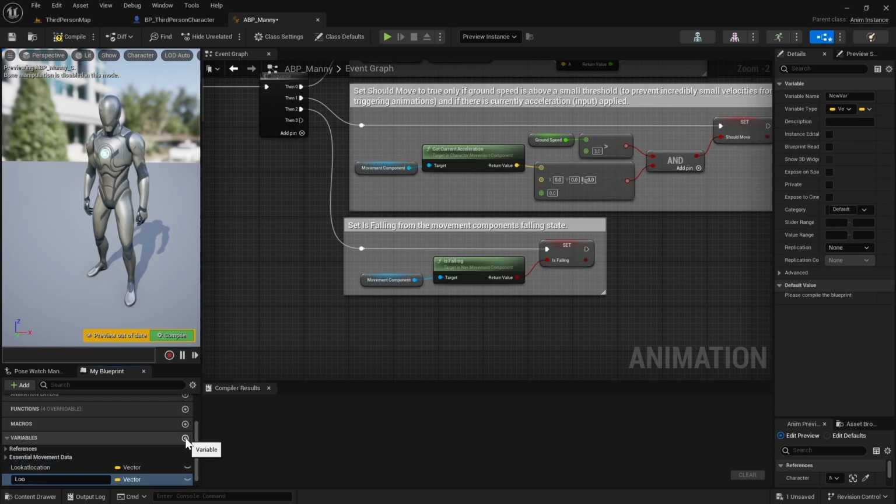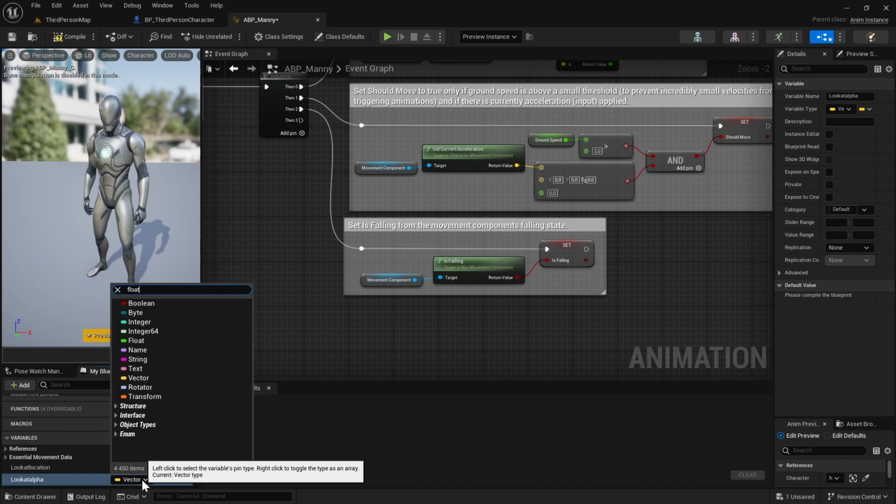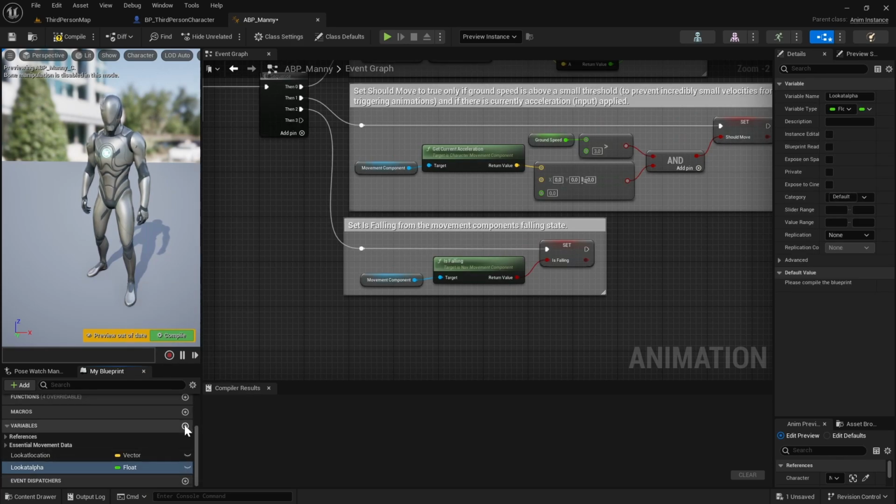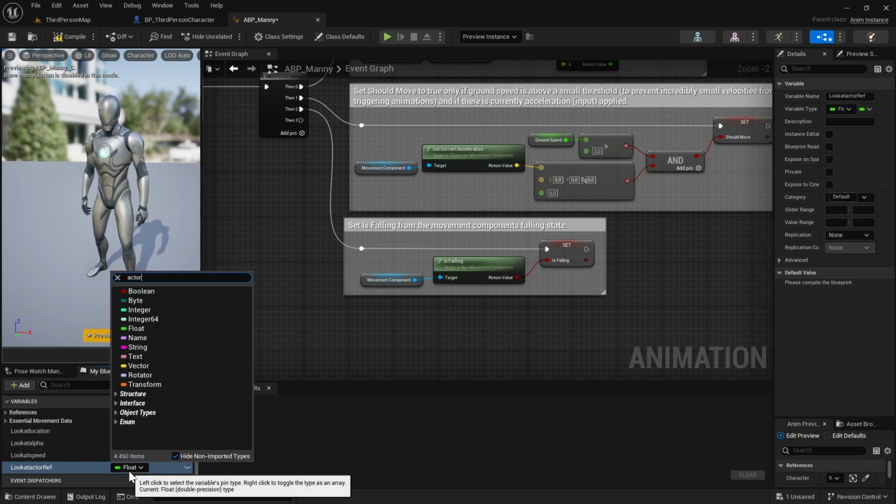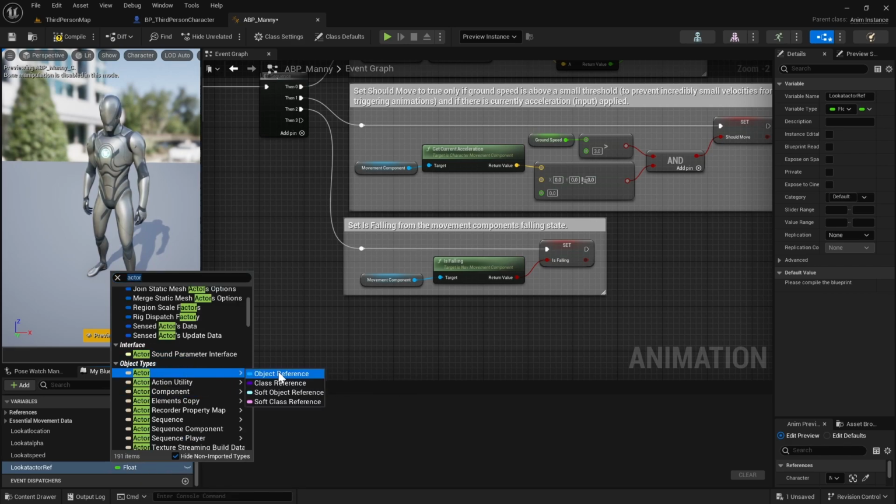We need a look at alpha, which will be a float. A look at speed, and an actor look at actor ref, we'll call it, and that'll be an actor type.